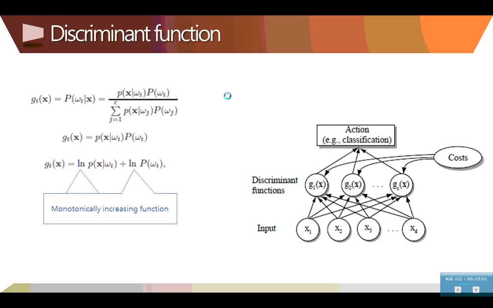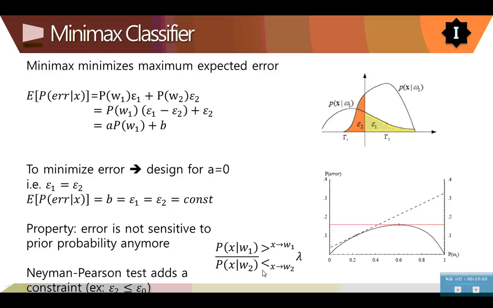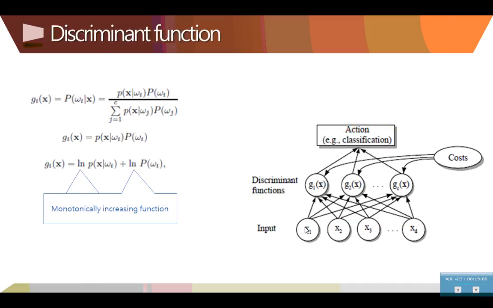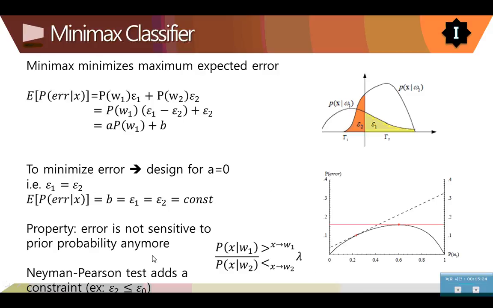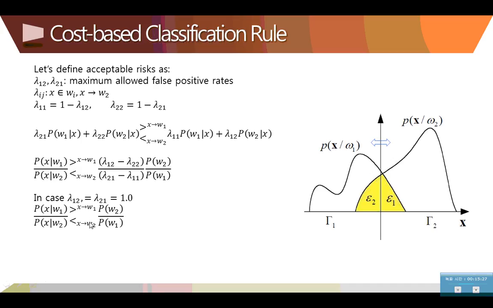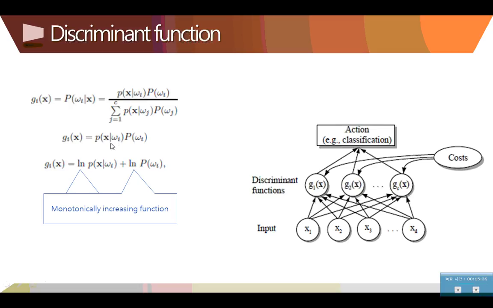So now we know how to find these boundaries using this kind of equations, right? This equation is what we call the discriminant function. A discriminant function basically is a function with which we can easily discriminate between one class and the other class. So in our formula, this equation was the likelihood multiplied by the prior. If we multiply the prior on both sides, it is the likelihood by the prior less than or greater than the likelihood by the prior. So this is one example of the discriminant function in the case of a Bayesian classifier, in particular the naive Bayesian classifier.